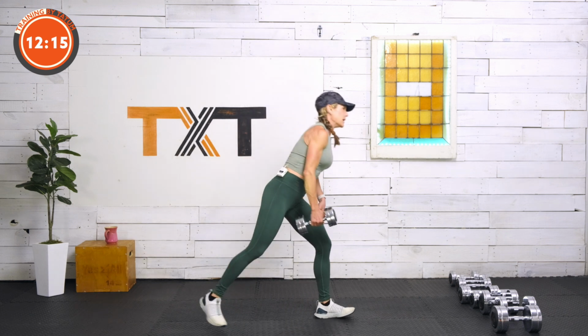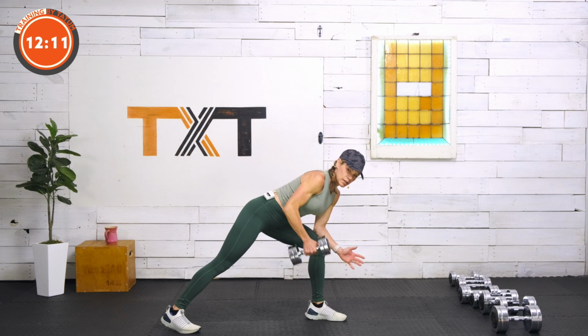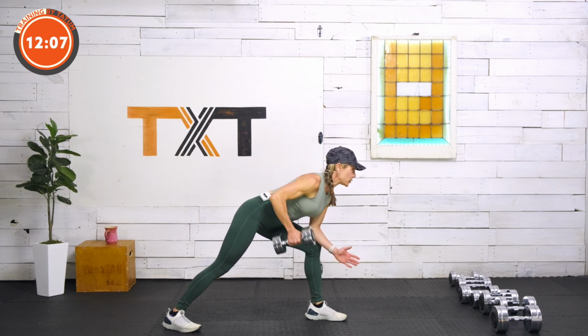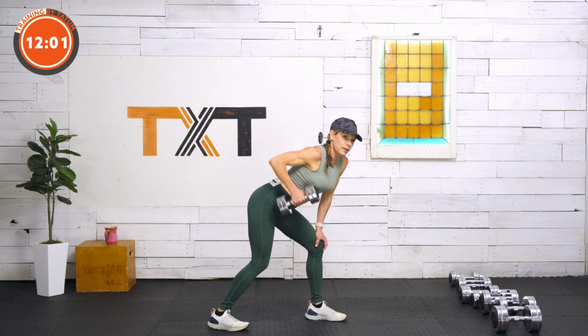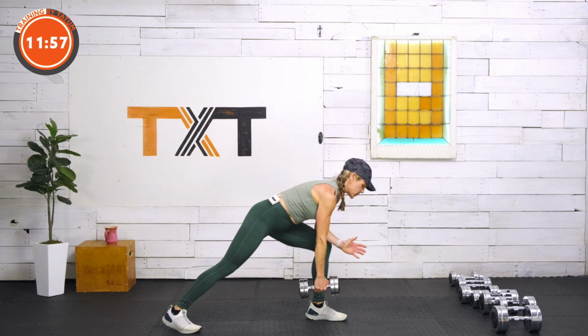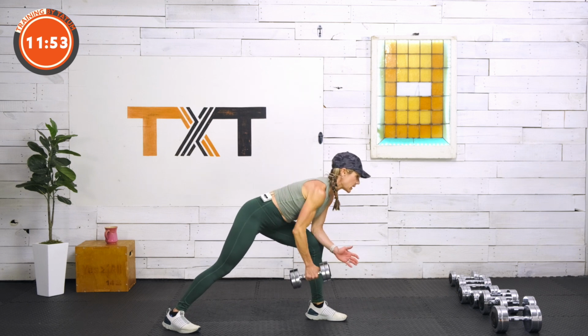Switch the other side. Here we go, three, two, and one, pull it back. That's it, good. Just a little bit here. Again, you don't have to be that low. We can go right here with good support. We can use a chair. My plyo box would be good for this to lean on. There we go.